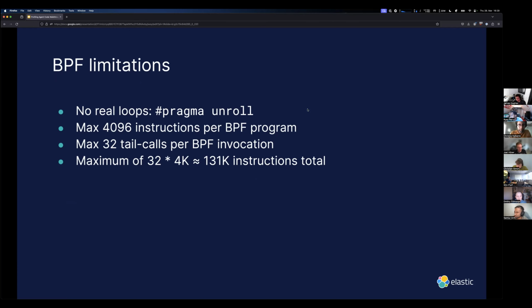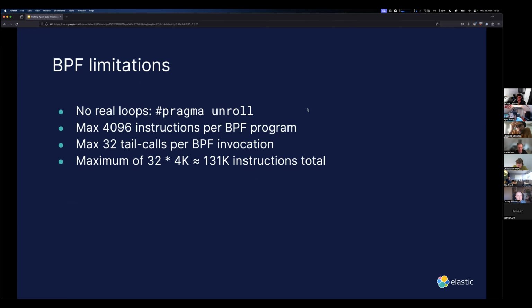In addition to that, we have a limitation of 4K instructions per BPF program that, combined with the loop limitation, makes for a bit of code golfing. You can't get over the 4K instructions, otherwise the verifier will just refuse to load your program on older kernels. 4K instructions would be prohibitive. We couldn't do profiling with that realistically, but fortunately for us, there are tail calls.